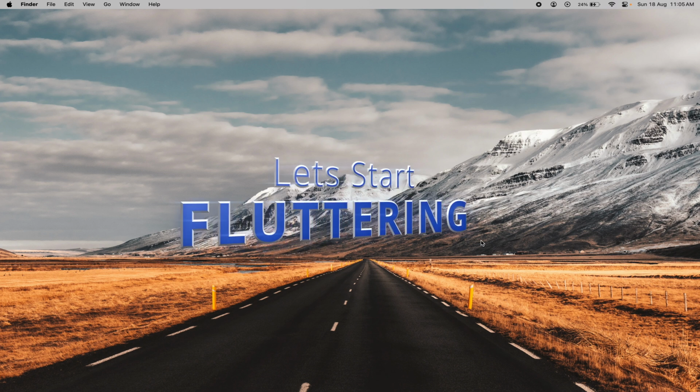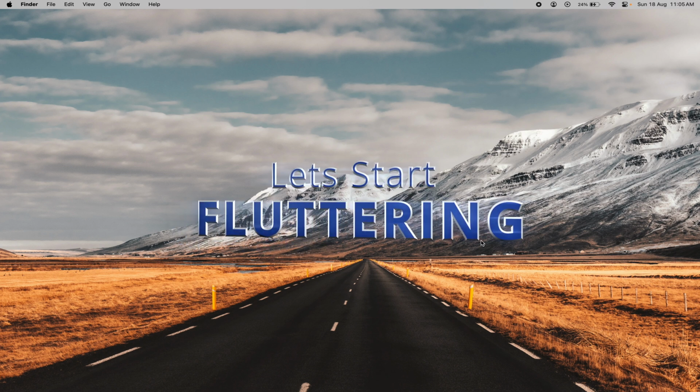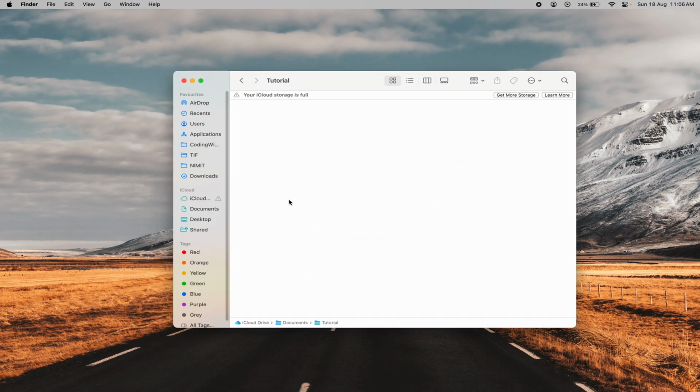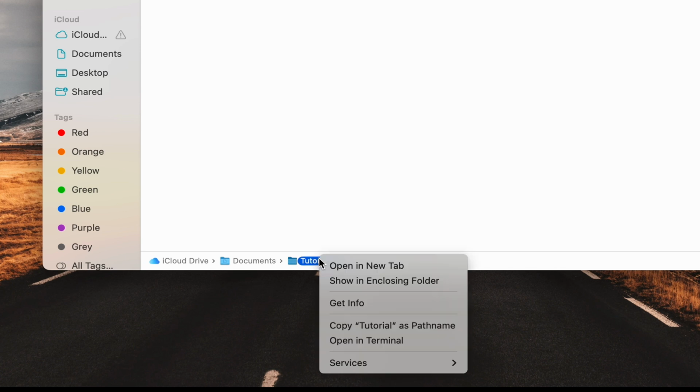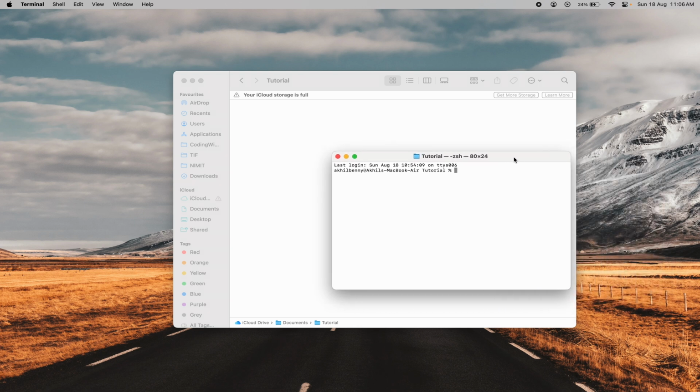So without wasting any more time, let's see how to do it. To get started, we just need a basic Flutter project. So let's create the Flutter project quickly. I'm going to create a new folder here, and within this folder I'm going to create the Flutter project by opening the terminal in that folder. If you're using a Windows machine, you can open your command prompt in any particular folder where you want to create this project.